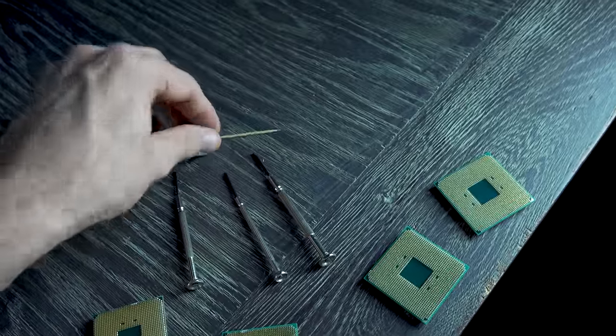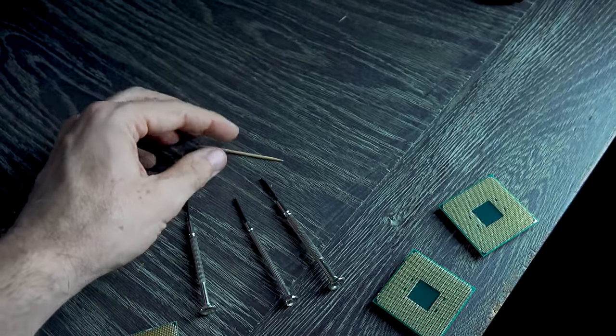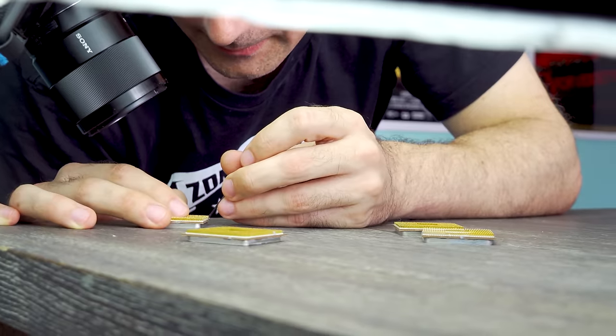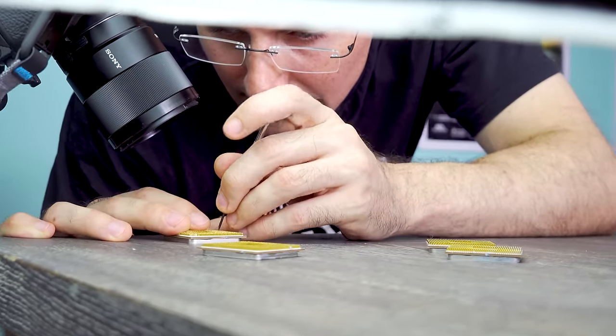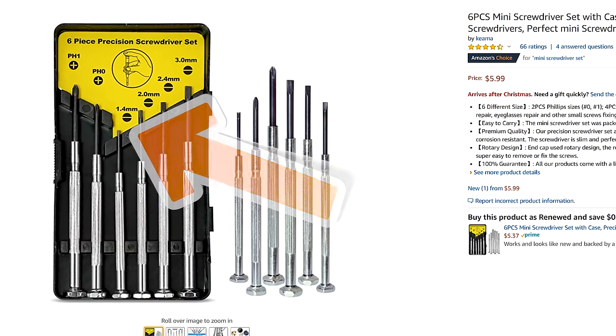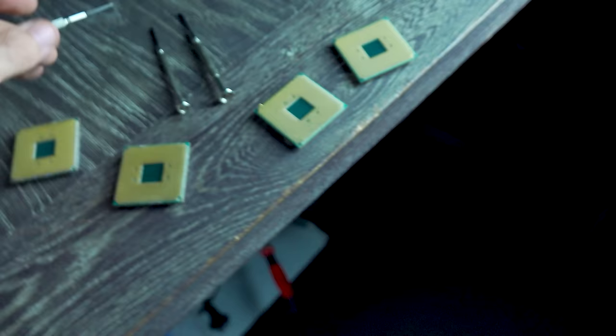Now I don't use a toothpick because I feel like it doesn't have enough strength and it doesn't give you enough grip and control. This right here is absolutely perfect, and I'll put up the millimeter size of this screwdriver. So if you guys want to attempt to do what I do, then this is perfect in my opinion, and it just gives you the control to bend these pins back.